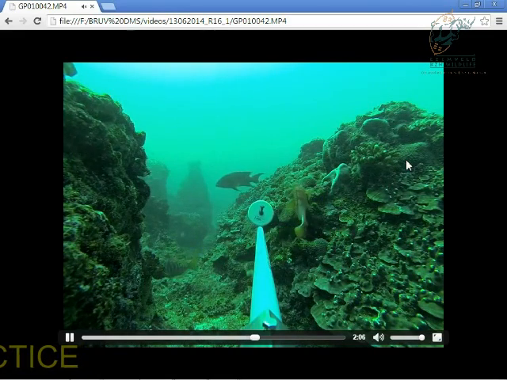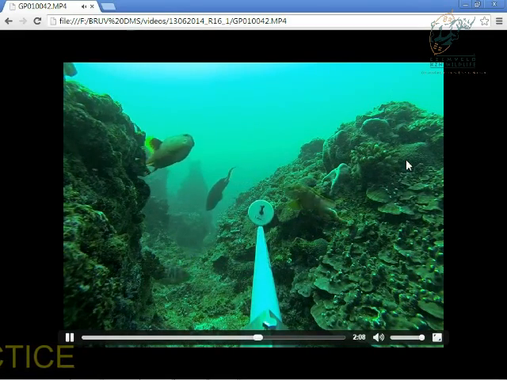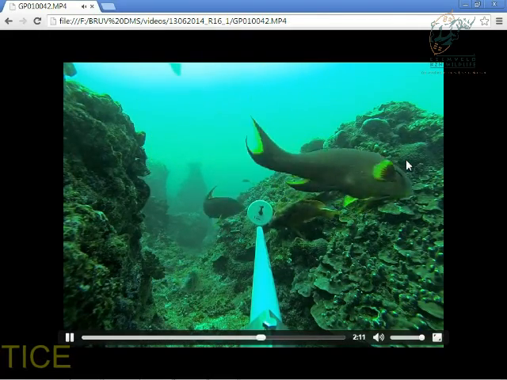This is in Sexy, and this is one of the beautiful caves. I like to call this a cave.